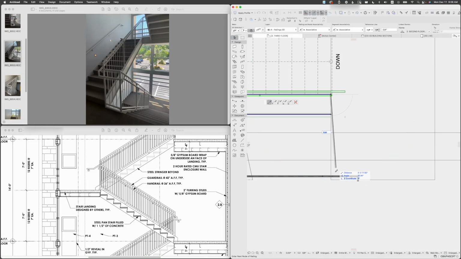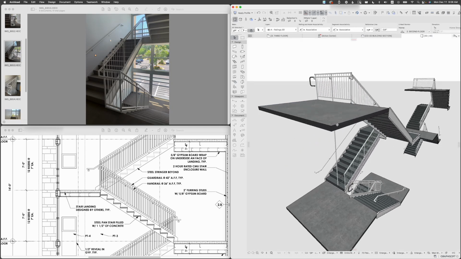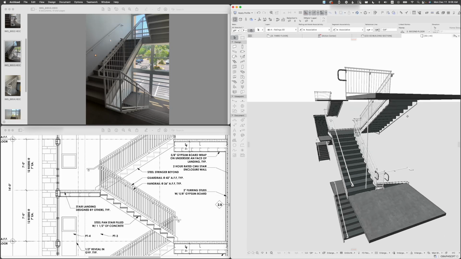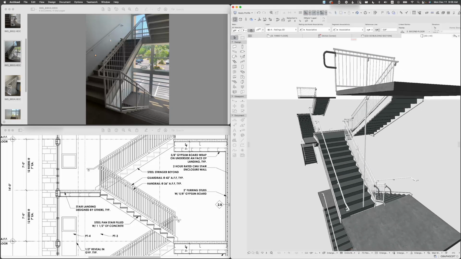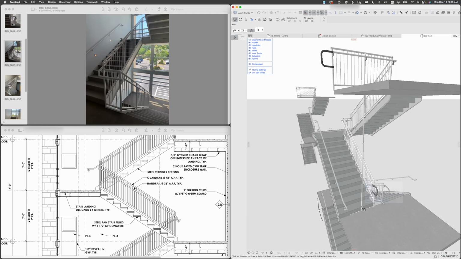For some reason it won't snap, yeah, now with the tab I can snap to the landing. Now if we go up, it's almost right, with the exception of this vertical inner post. I think the reason is that it was still trying to snap to this stair, but it's not a big deal. We can select and click on it, and we should be able to adjust it.